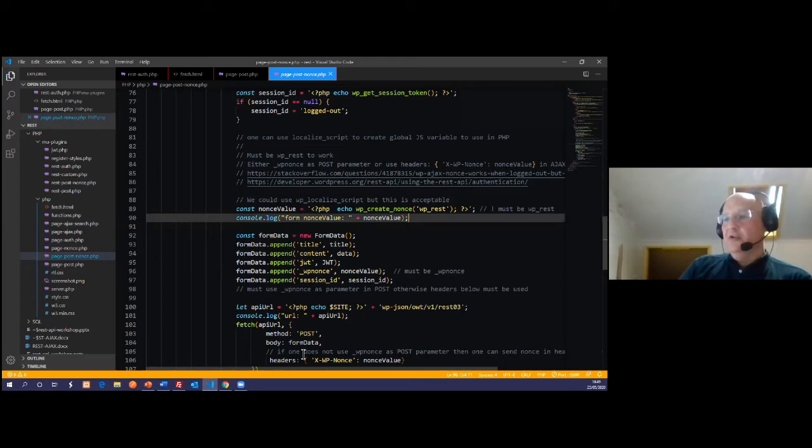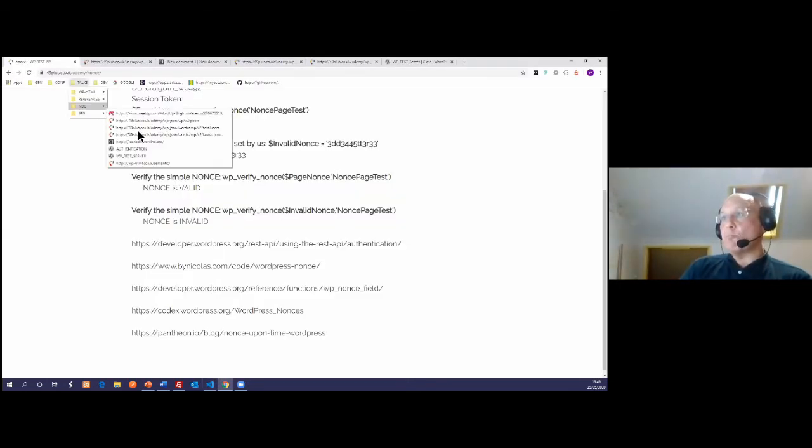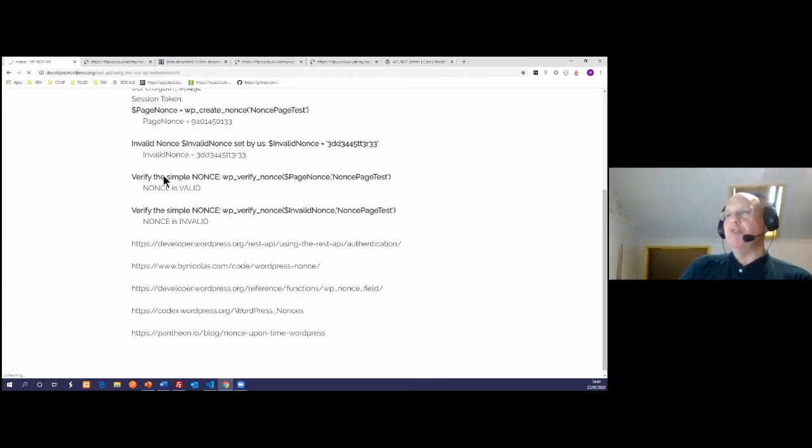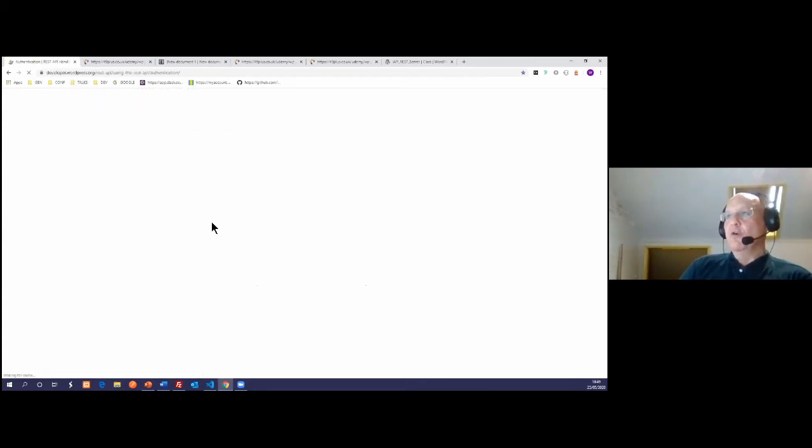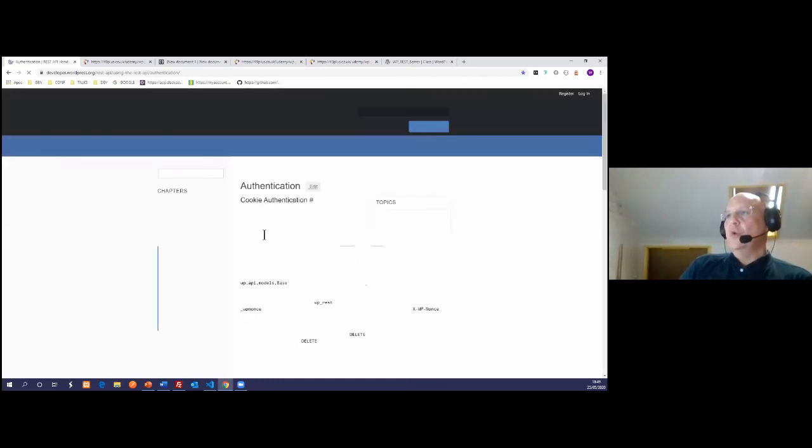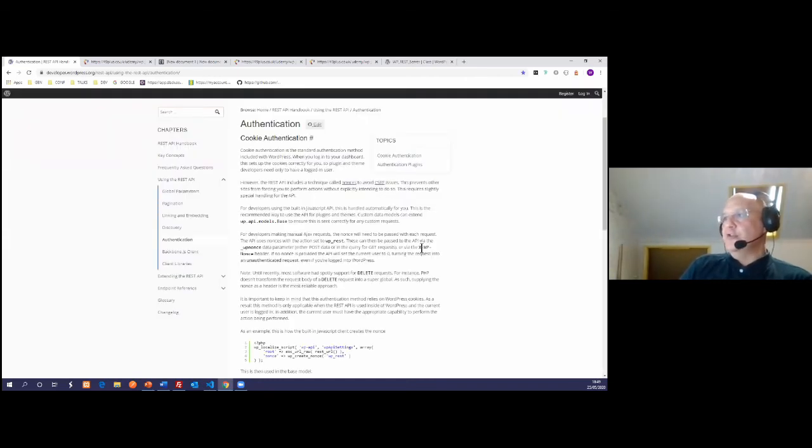So what the documentation says, and here is the link, is that when we're using this REST API for form processing and using a nonce, we must use, and it's here, it's creating the X-WP-Nonce header. We must use wp_rest as the action. And if we send form data, it must use this parameter. And we're going to see this data when we fill in this form.